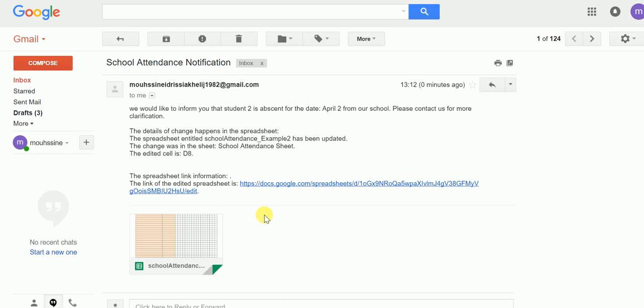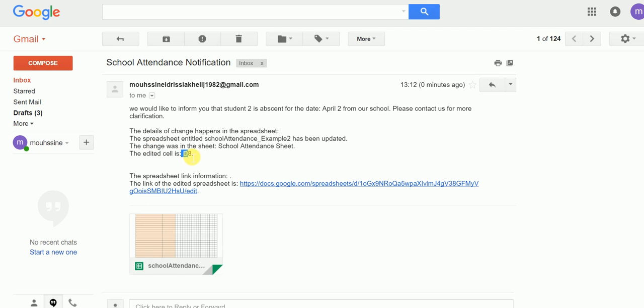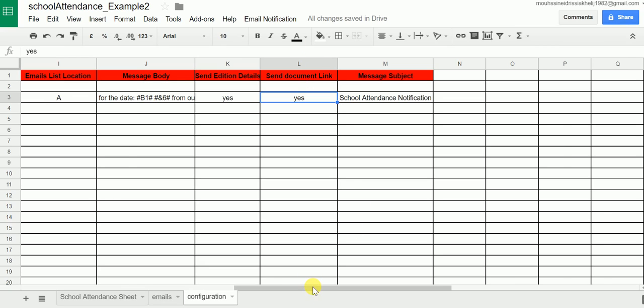So if you want the tutor to check the information in this document, here are the details about in which cell the edition happens, the name of the spreadsheet, the sheet's name and the cell's address. So this is all about this, and it means that it works.